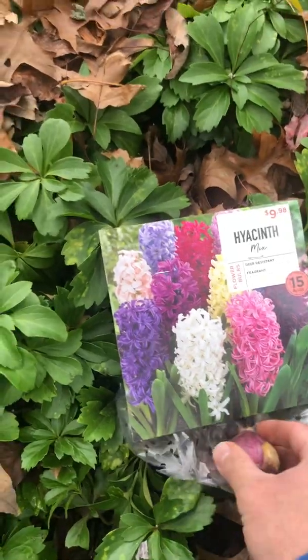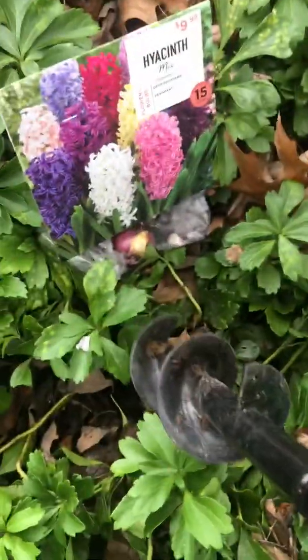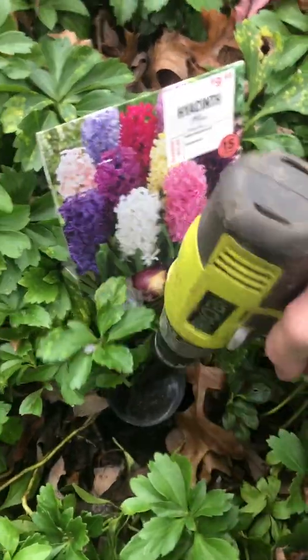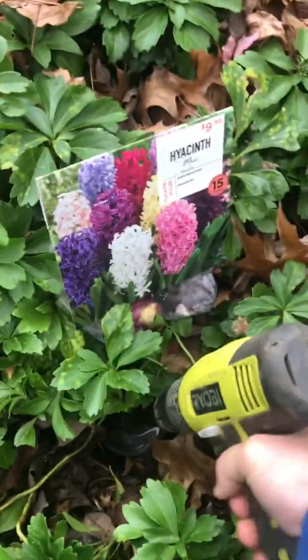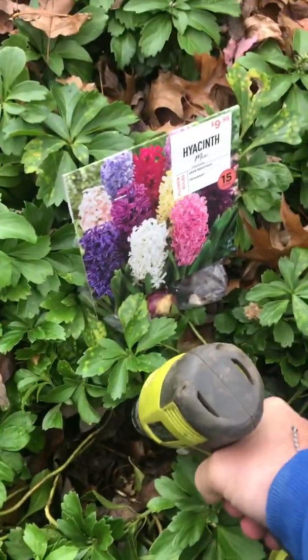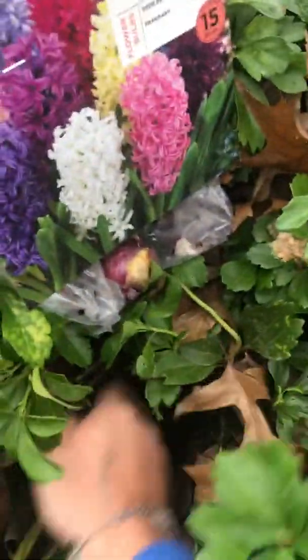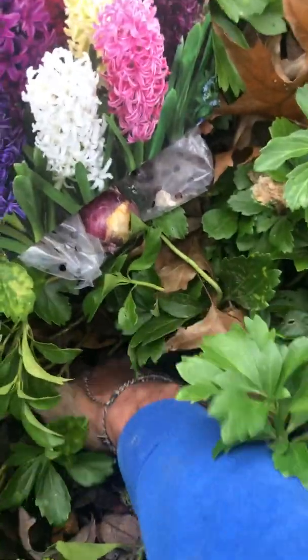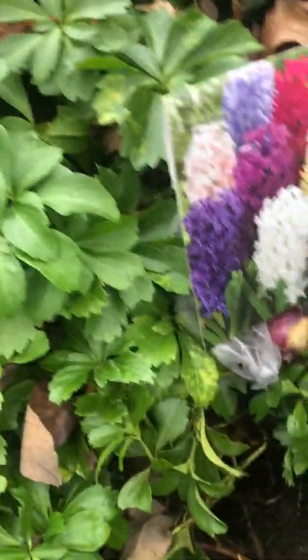All right, let me put that back here. So let's get this in here. I kind of cleared out a spot. You can see it's already starting to grab some of the roots. I'm going to reverse it. Now we have a nice hole. This thing's like 6 inches deep, something like that. And we lost some soil.